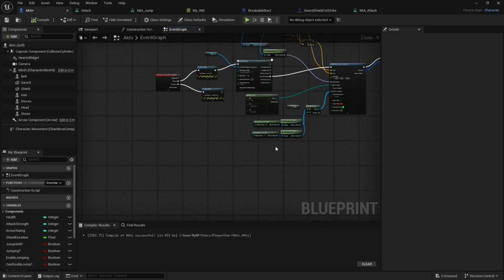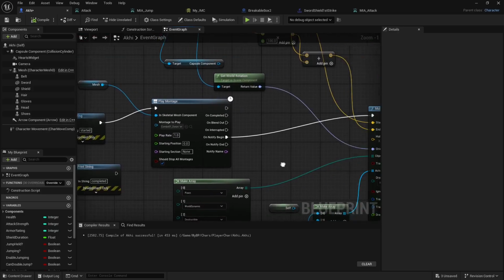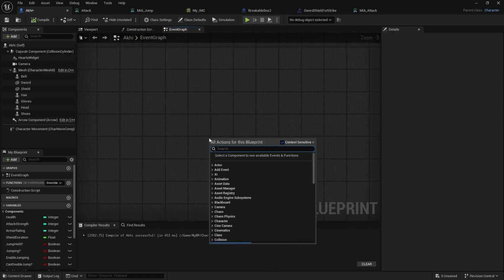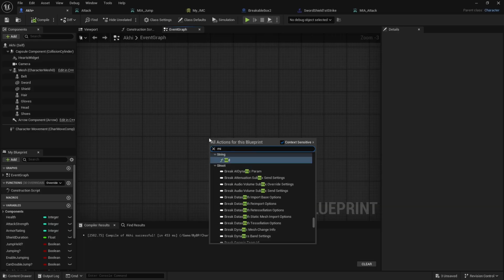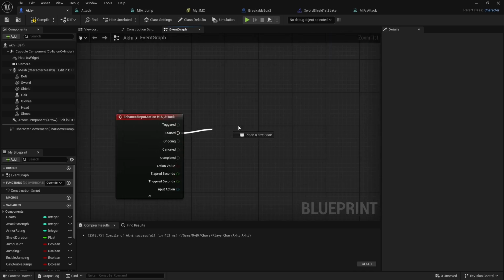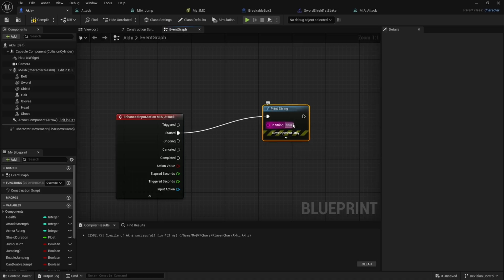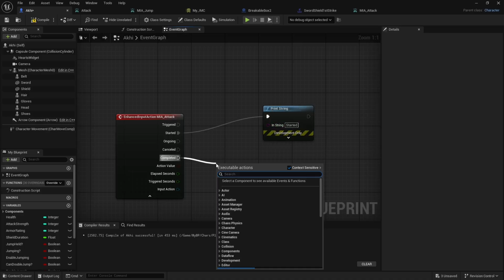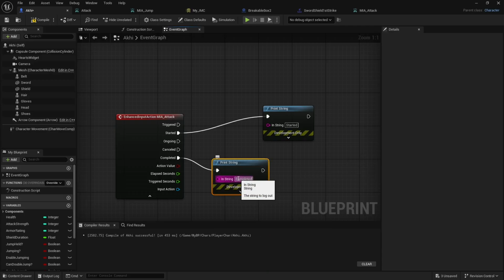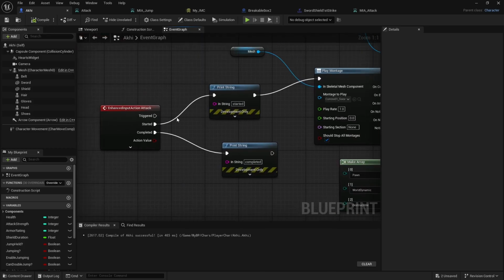So now we're going to come into our Aki character, our main character, and set this up. I have it set up right here, but we're going to set it up again, obviously, because we're going to do it together. So one thing we're going to do is call our MIA attack. Now on started, we can print string started, and then we'll say completed, just to test it out, so you can show that it's working. And we have to disconnect this, or else it's going to keep running.